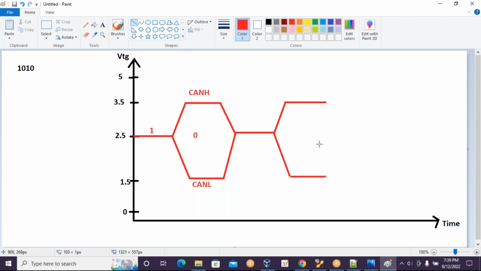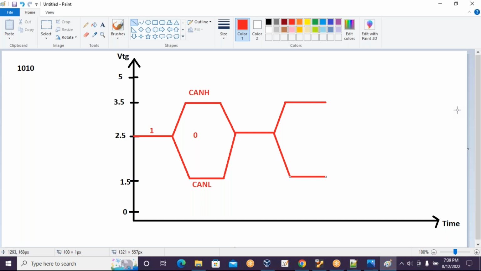Further, if you want to transmit a 0, you can extend this. Else, if you want to transmit a 1, you have to transmit 2.5 volts in both the high and the low wires. Understood how data transmission happens in the CAN protocol using two wires? Both of them are considered as a single wire.